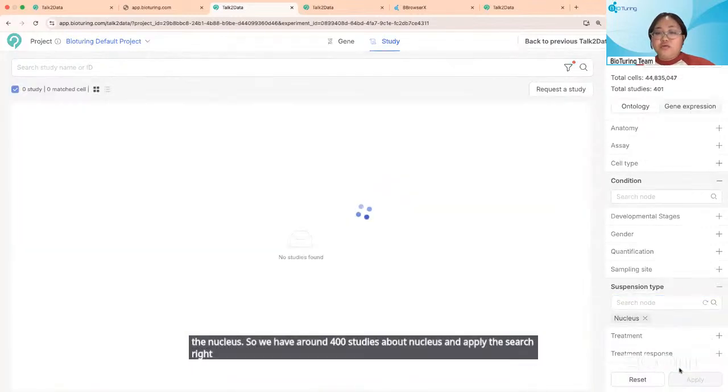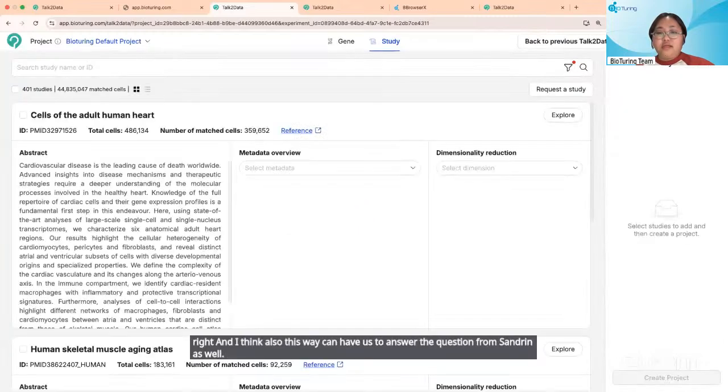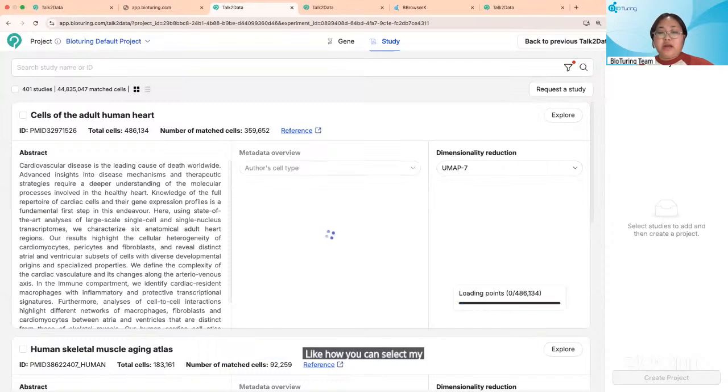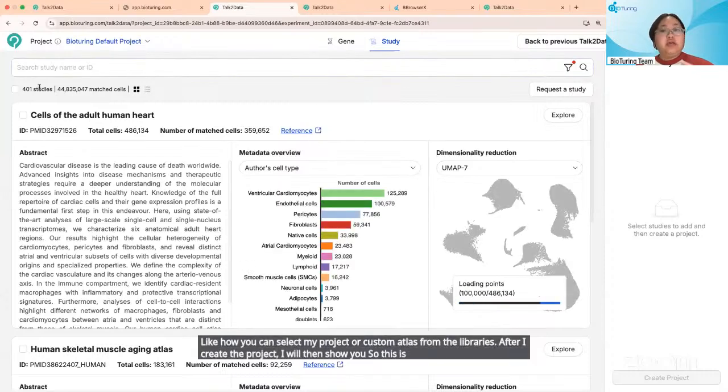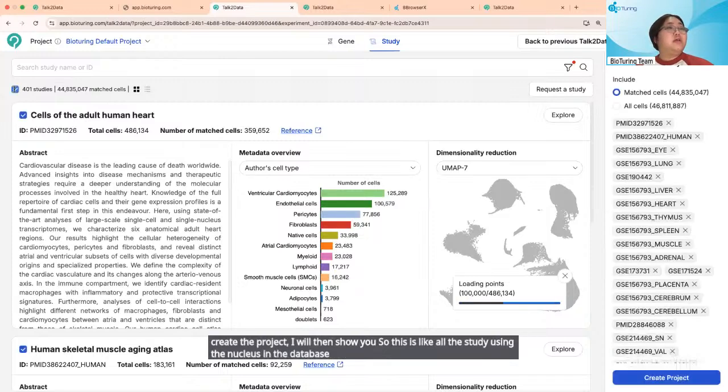I think this way can also answer the question from Sandrine, like how you can select my project or custom atlas from the libraries. After I create the project, I will show you. So this is all the studies using the nucleus in the database. I can select everything, 400 studies, and create a project.